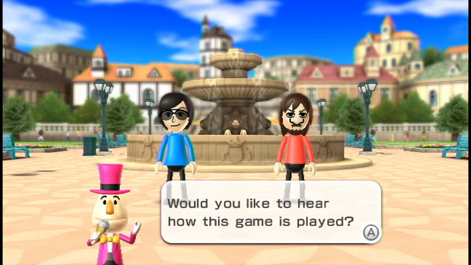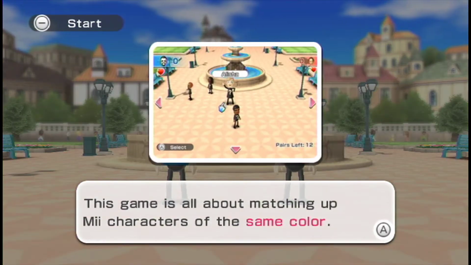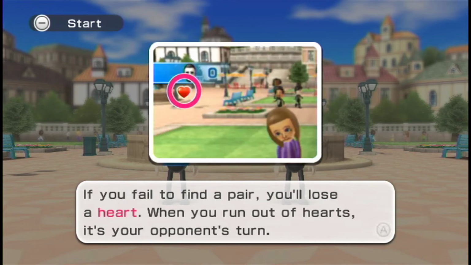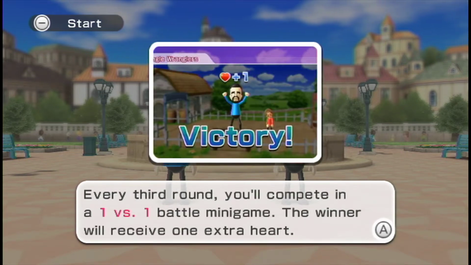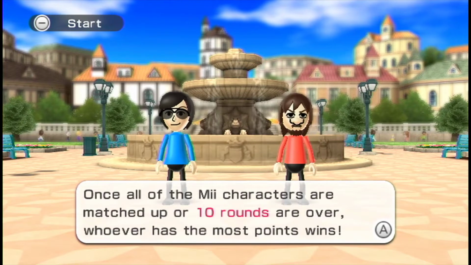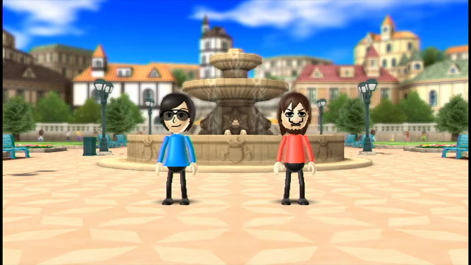Hello, and welcome to Mashup. Would you like to hear how this game is played? Yes, we would. This game is all about matching up Mii characters of the same color. It might sound easy, but you won't be able to see the color of a Mii character's shirt until you select it. If you fail to find a pair, you'll lose a heart. When you run out of hearts, it's your opponent's turn. Every third round, you compete in a 1v1 battle minigame. The winner will receive one extra heart. Once all of the Mii characters are matched up, or 10 rounds are over, whoever has the most points wins. Good luck!